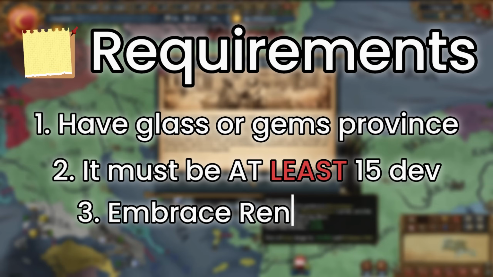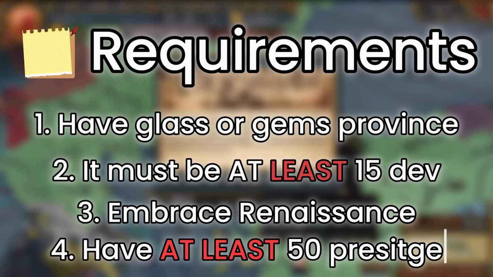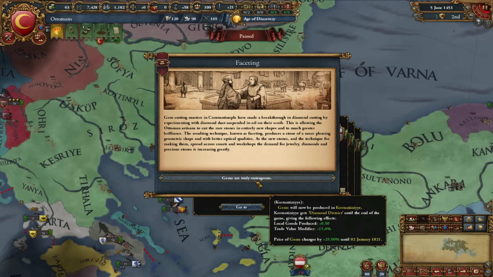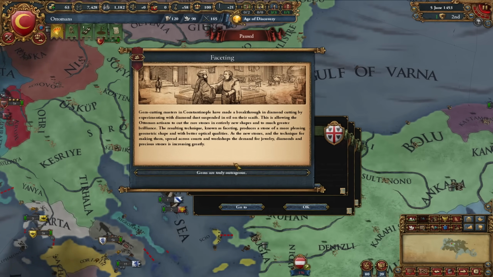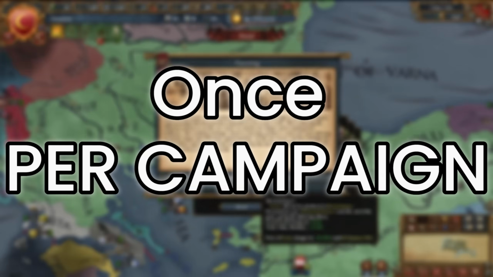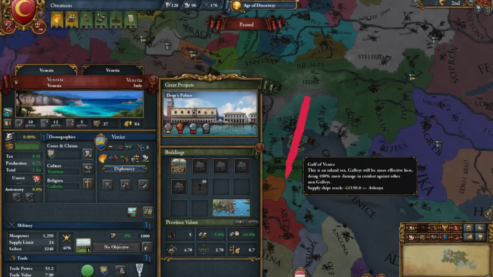Then, whoever embraces the Renaissance first and has 50 prestige triggers the event. You get the gems as a trade good along with some pretty decent modifiers, such as extra goods produced and trade value, as well as increasing the cost of gems from 3 to 5. It can only happen once per campaign, and it could be any province as long as it's not Venice.